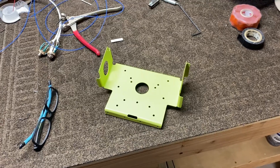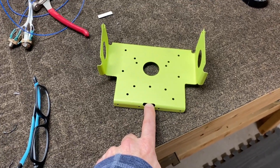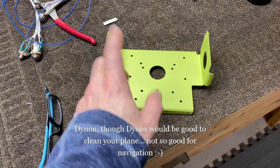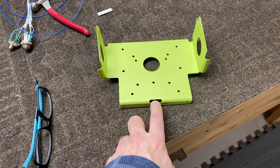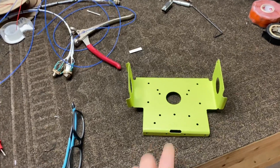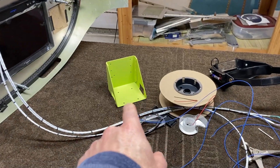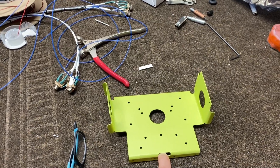I figured I'd include an update on my ADAHRS mounting. This bracket — the OP60 from Van's — says it's an ADAHRS bracket and works for Dynon and other standard ADAHRS. So I purchased it, got it all drilled out ready to mount in the plane, finally picked up my ADAHRS, and it doesn't fit. I contacted Van's and they said yeah, it's a little misleading — it works for the Dynon but not for the Garmin. Just a heads up. I also have another one here they said is really for the magnetometer when it's a Garmin.